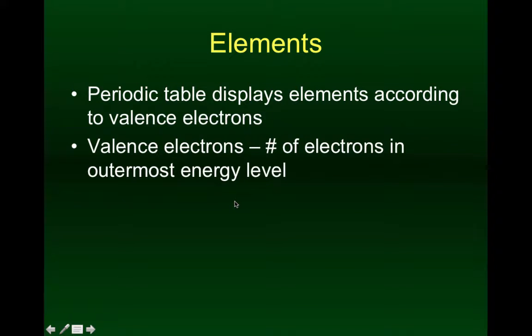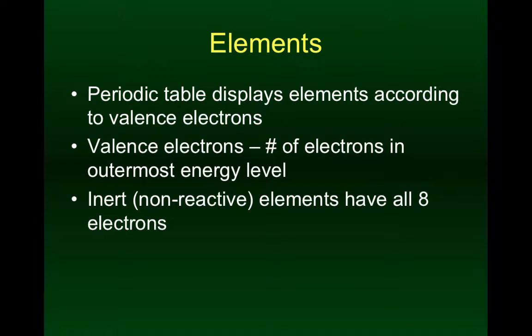They determine how reactive something is. And so it turns out that for something that's very non-reactive or very stable, its outermost shell is going to be completely filled with electrons. And so for something like helium, which is number 2 on the periodic table, helium has 2 electrons in the outer shell. The outer shell will only hold 2 electrons, and so therefore for that reason it's very, very stable.